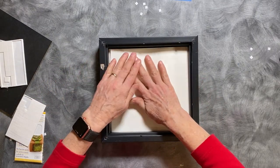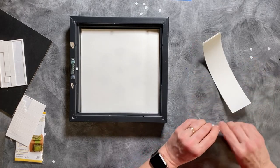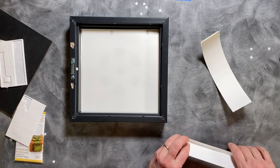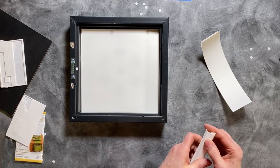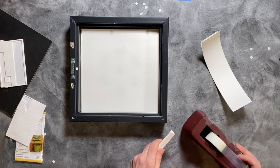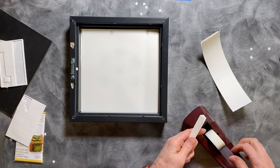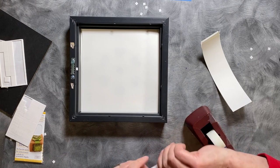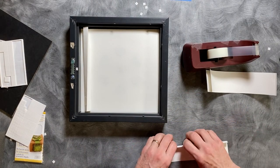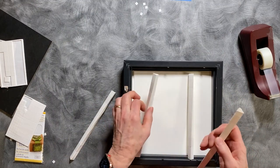You'll notice there's going to be a gap of about a half inch between your last layer and the backing. That's what the four rectangle pieces with dotted lines are for. Take each of these and fold them along the dotted line, all in the same direction. They fold into themselves to create triangular prisms, which will be fillers for the back. I wrap them around to make the triangular form and tape them to hold that shape — they get taped in to fill the back. I need to make all four of them exactly the same way. There, I've completed all four.